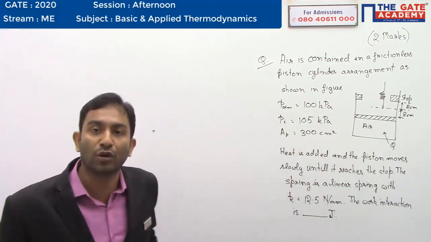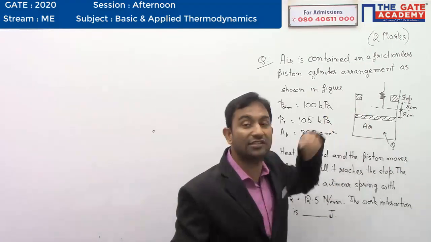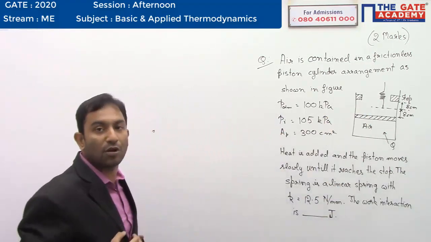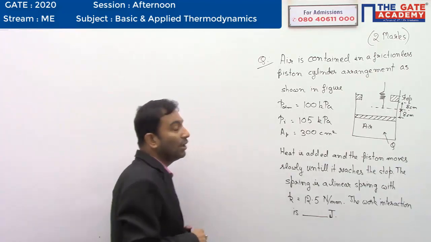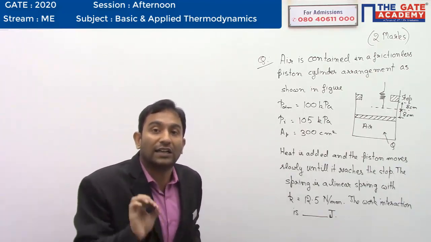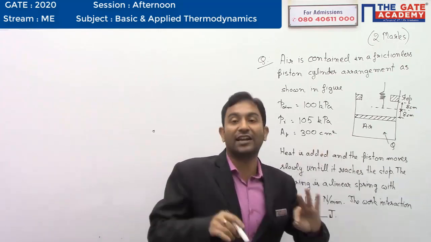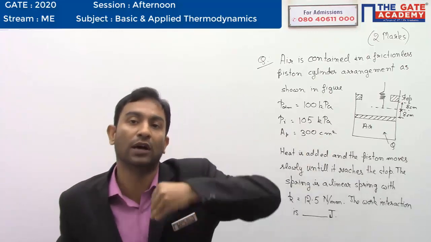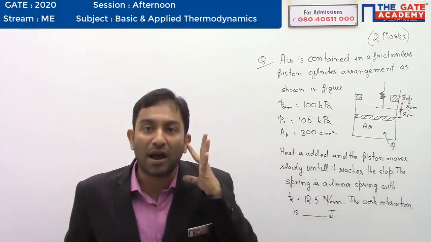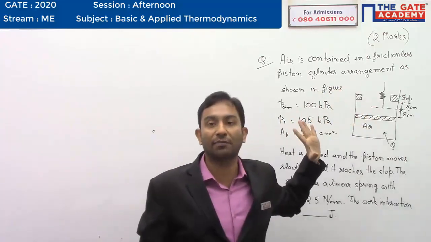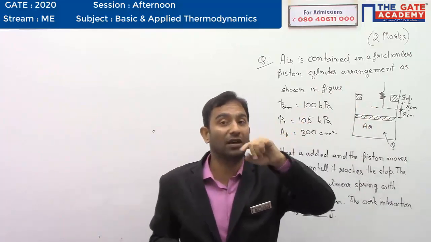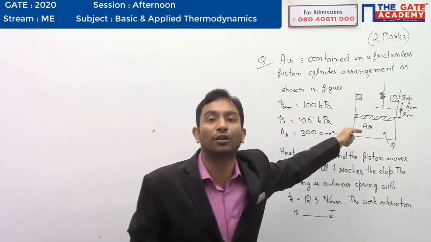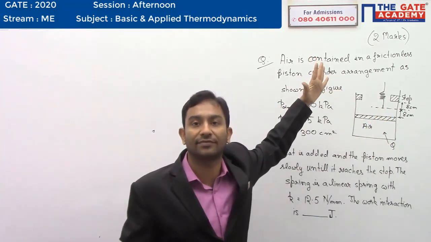Okay, very good. So we are being asked to find out the work done by the gas. Let us see. No problem at all. We'll see how to find this out. First of all, the work that is done by the gas is divided into 2 parts. The gas will do work in 2 parts. One part is against the atmospheric pressure, and remember, atmospheric pressure plus this piston is also going to exert some force on the gas.